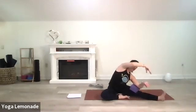Bringing elbow to thigh. Maybe reaching your hand towards your ankle. Perhaps using a block underneath your elbow. And lift your right arm up and over. Really thinking about your right hip staying down as you reach through this left side. Maybe there's a little space for you to just have this gentle tug through your right wrist, softening your left elbow, taking your arm bone back a little bit on your right arm.